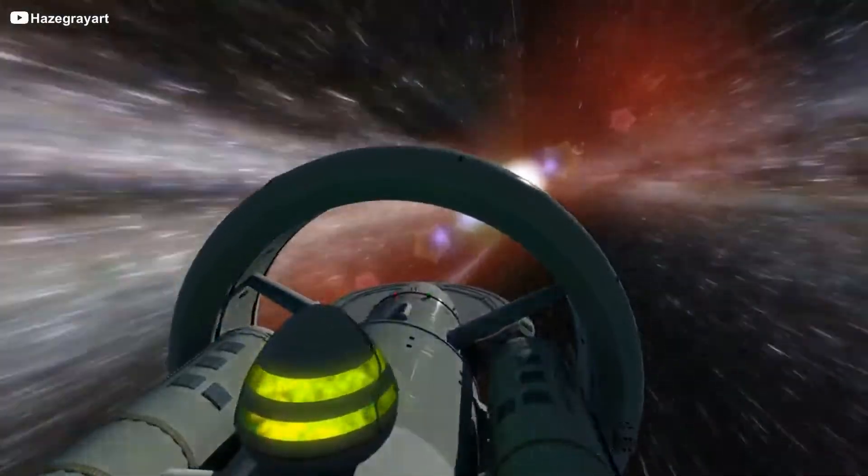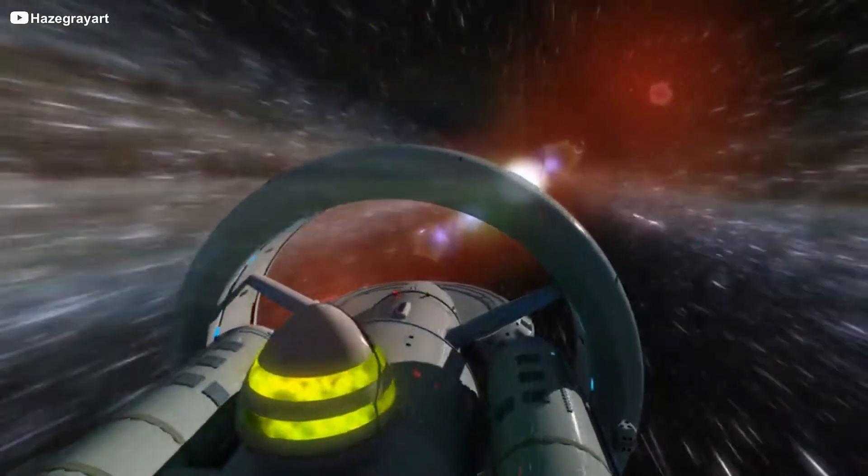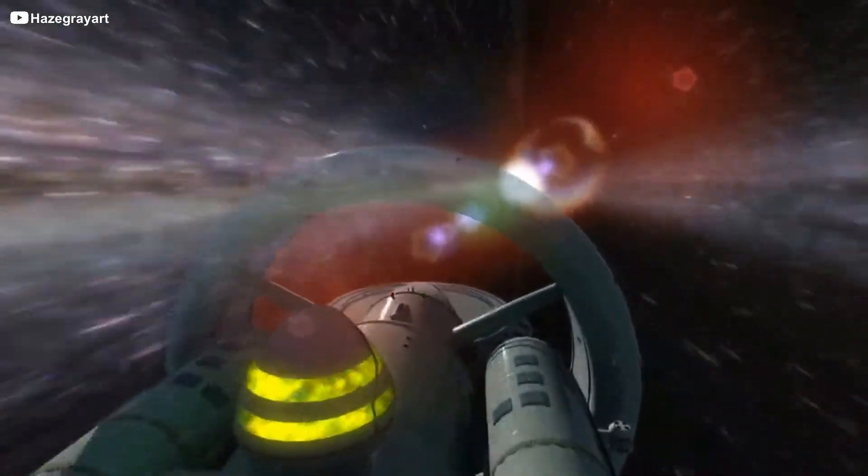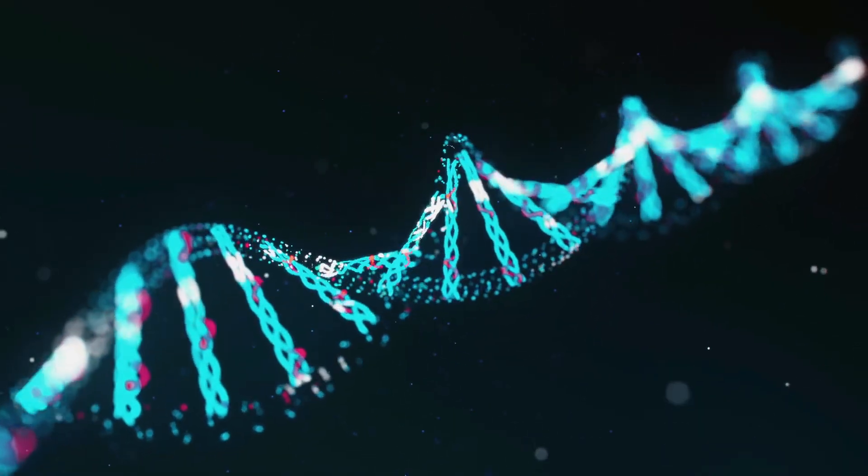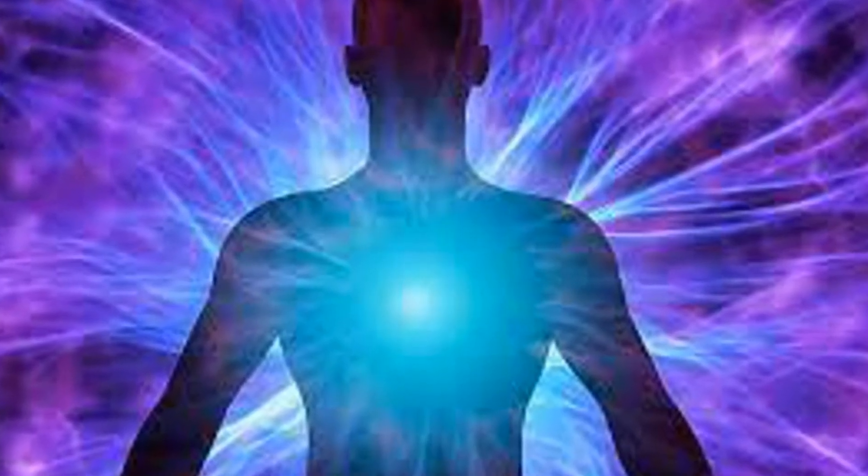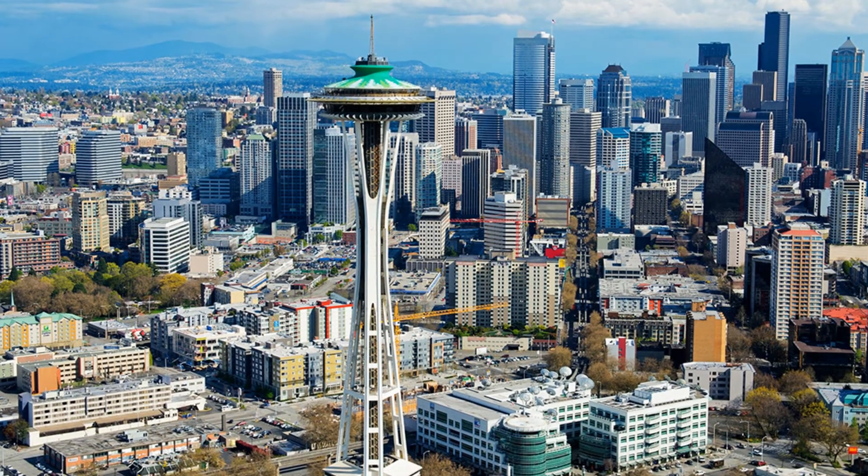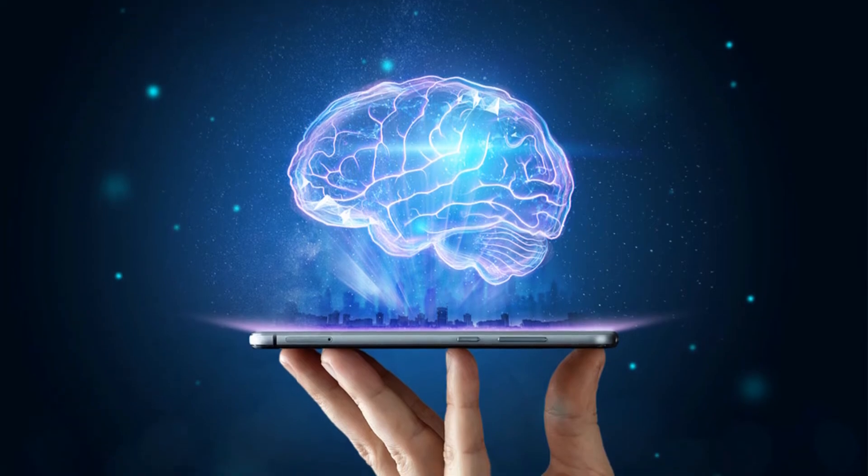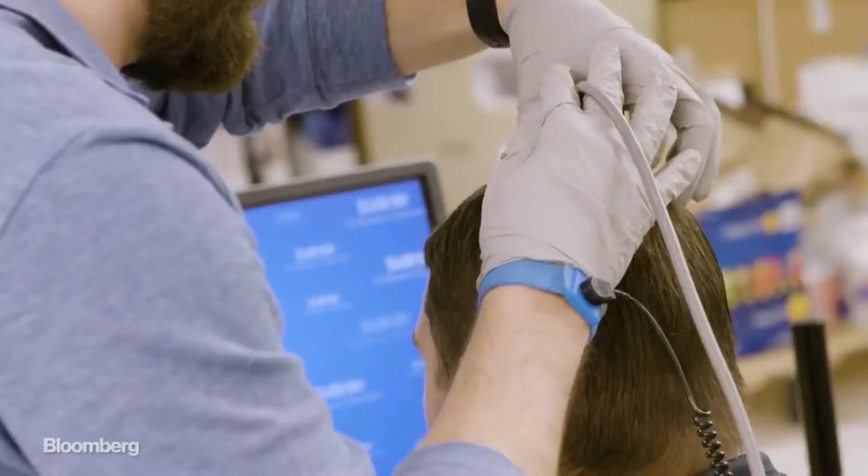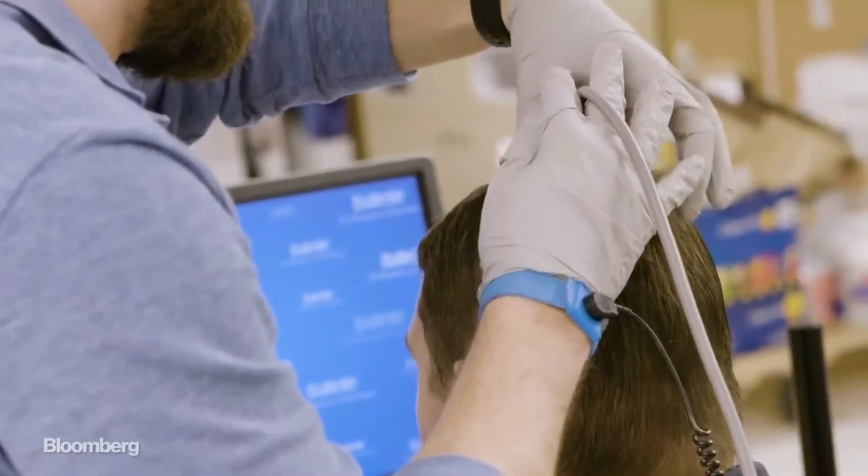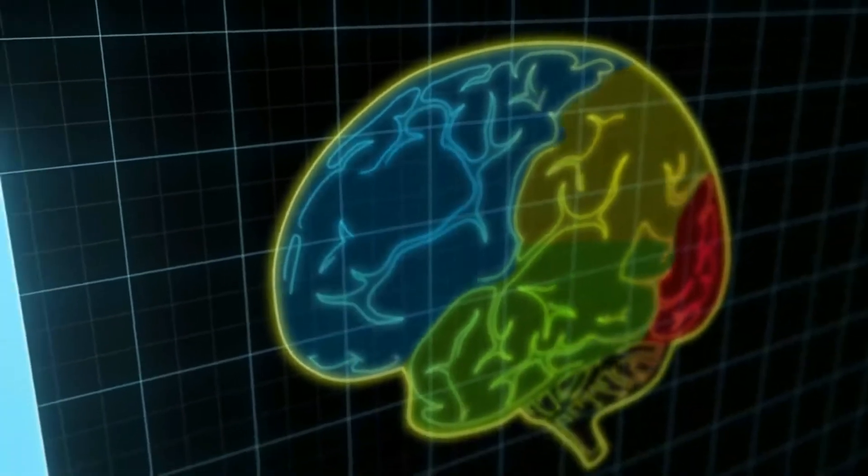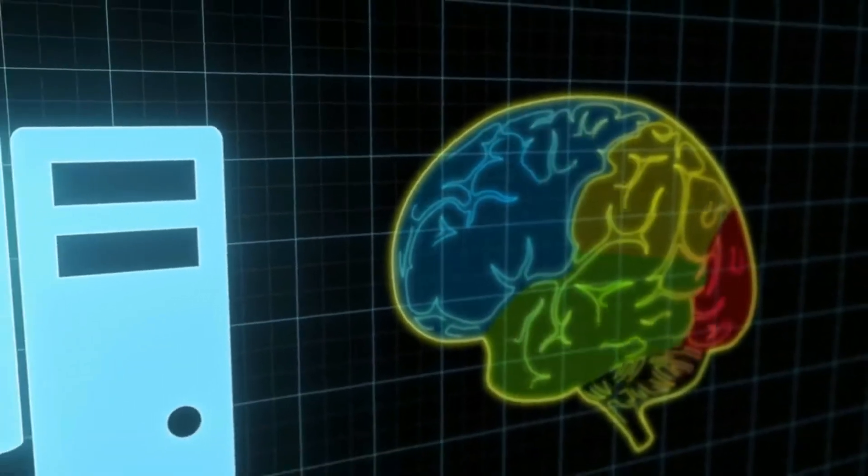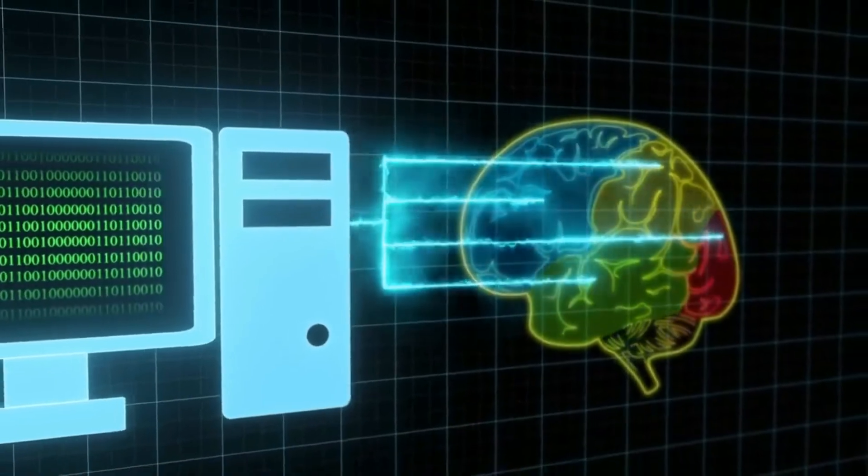Well, until now we have been finding solution to move at faster speeds so that we can attain interstellar travel within our lifetime. What if we go other way and increase our lifetime? And we are not talking about immortality, though it would be great to have longer life. But almost all Silicon Valley and digital company are one way or another working on making human consciousness digital. Elon Musk's neural link is one such example, and many other companies are closer than you can imagine. If we are able to map our consciousness on a digital drive, and since data can travel at speed of light, we would be able to send out digital self to any location at light speed.